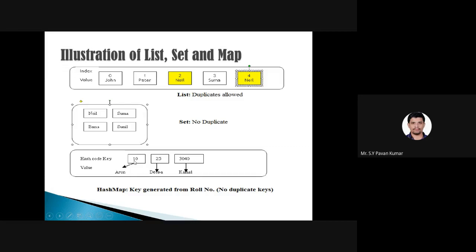So 10 comma Arun is one entry, 25 and Deepa is another, 30, 40 Kamal is another. Each entry is composed of both a key and a value, and these individual entries can be added to your hash map like this. There is no duplication of keys allowed.